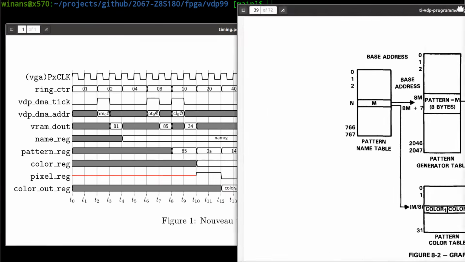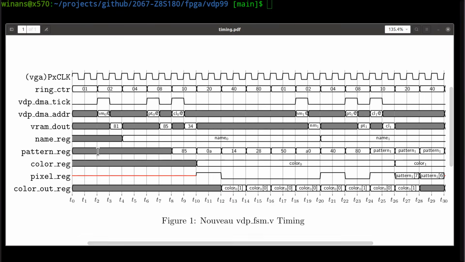But when we're running our state machine, and the VGA sync says, hey, render the upper left pixel of tile number 0, I need to go find the color and the pattern and all the other fun stuff, and figure out which pattern I need to put up there before I can render it.